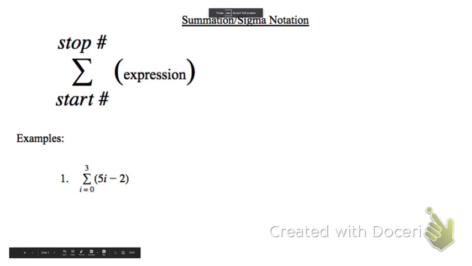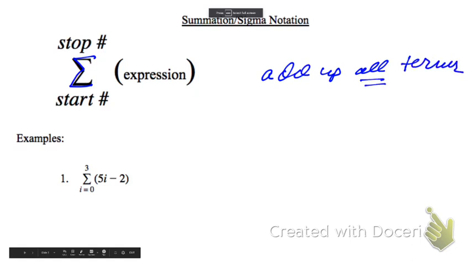And yesterday we started looking at this sigma notation, this fancy E right here, and what it meant. Remember what that means? We simply add up all the terms. And "all" might be an iffy word to use there, because remember, you're not doing every single possible number. You're only doing the numbers you get when you start at your starting number and go up through your stopping number. Okay, so it's 4, 5, 6, whatever that we're adding up.